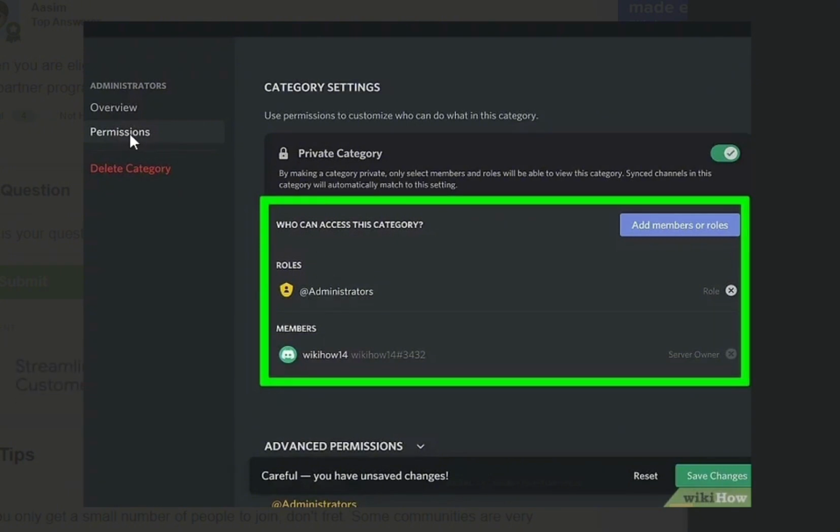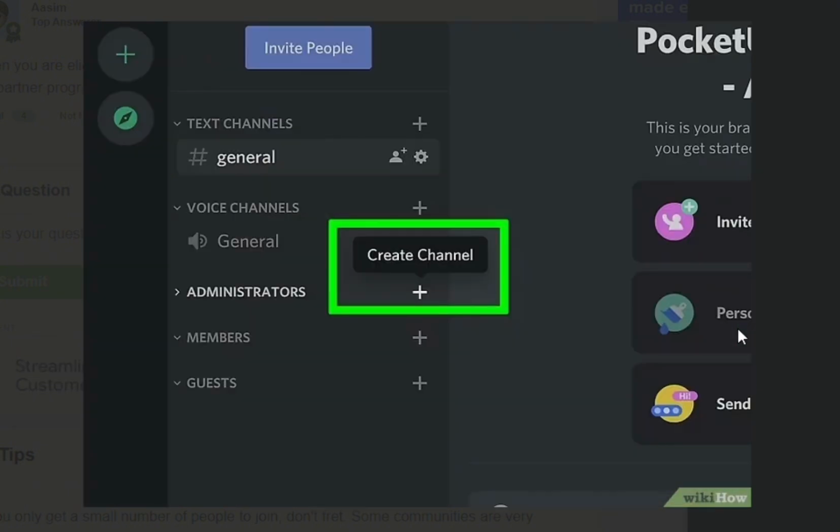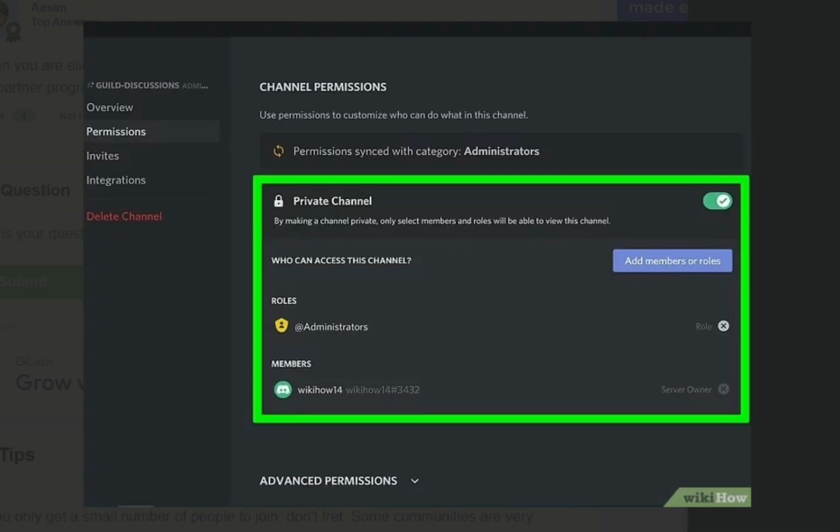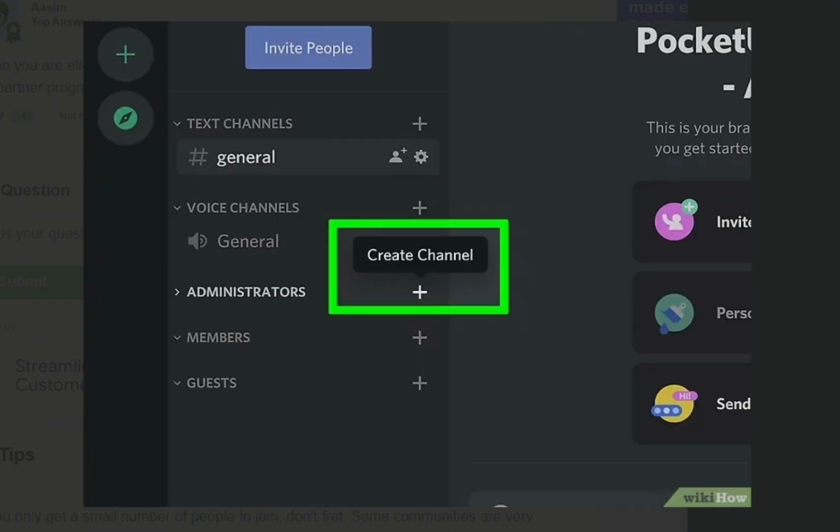Managing permissions for categories is similar to managing role permissions. You can also try to select the plus icon in the left column to add a role to manage permissions with. To start creating channel, click on the plus icon under the appropriate category. This will open a dialog box prompting you for the type of channel. You can create a voice channel, text channel, or announcement channel, and you can make it private.